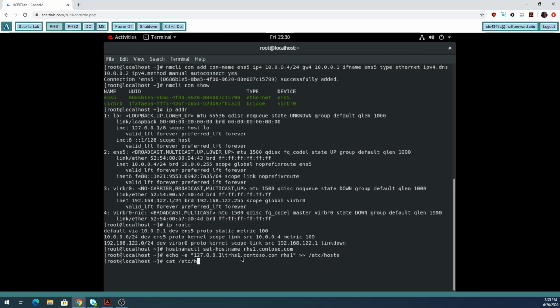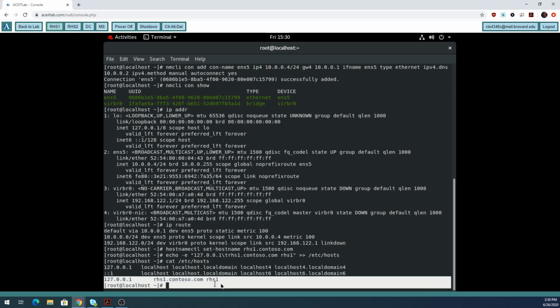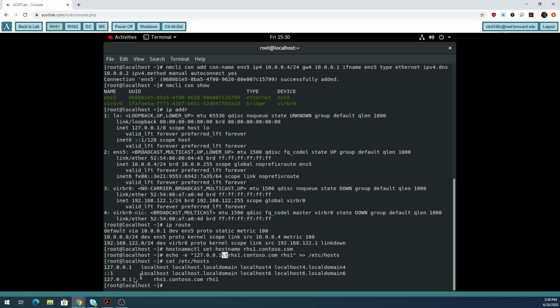What I'm doing is displaying this file. I took this content and inserted it at the end of this file. So I'm going to show you the file. Now I have this right here. Do you see that right here ended up being a tab?